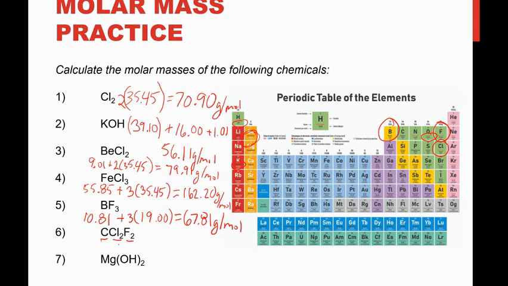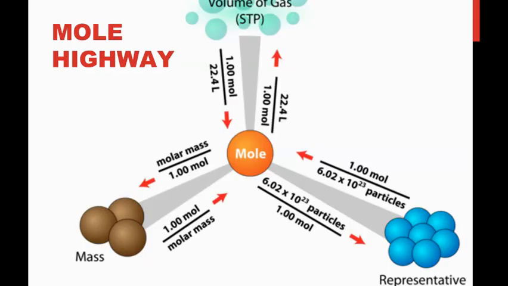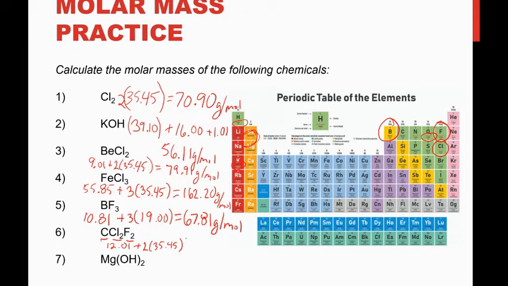Our next one is carbon, 2 chlorines, and 2 fluorines. And so we have 12.01 for our carbon plus 2 times 35.45. And eventually you start getting really used to these numbers. So I know that that number is 70.90. And then I have plus 2 times 19, which is 38. So I have 70.90 plus 38 plus 12.01, and that's going to give me 120.91.